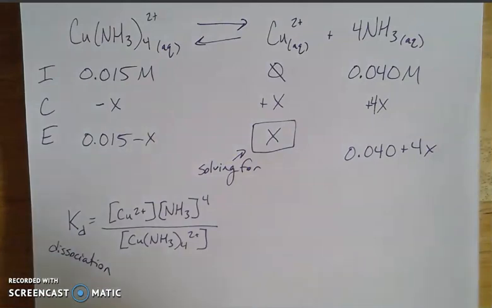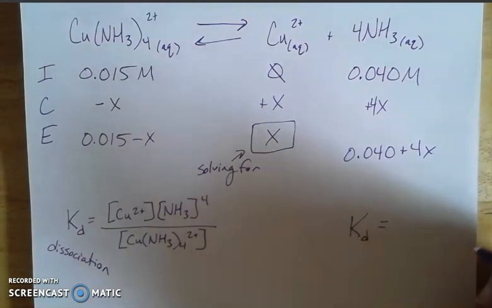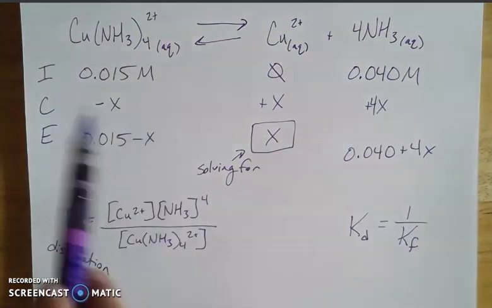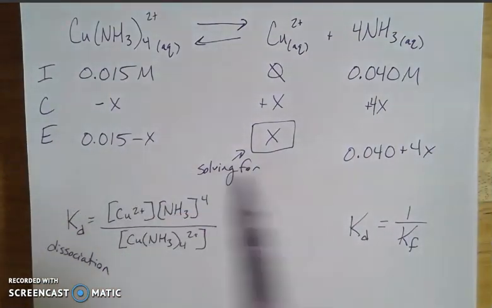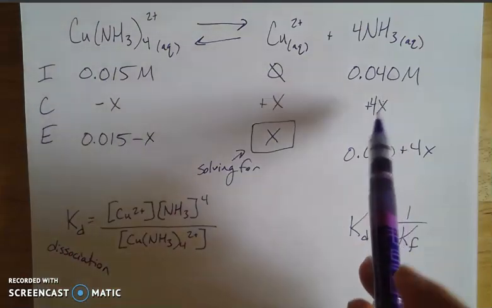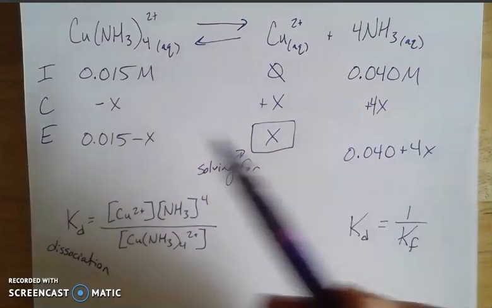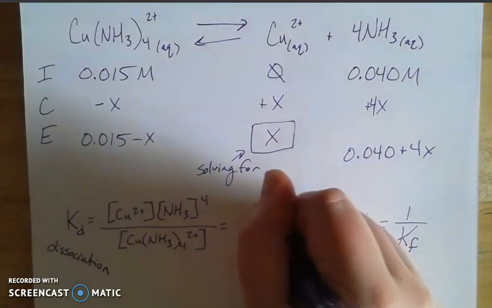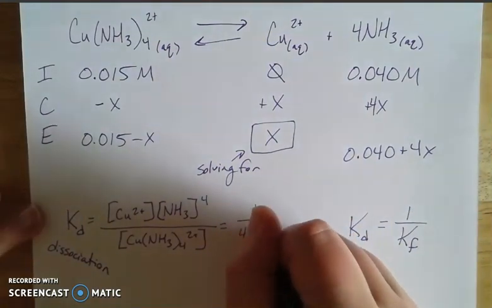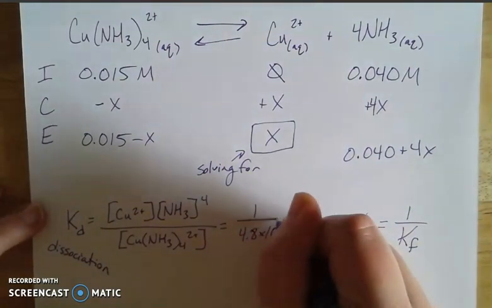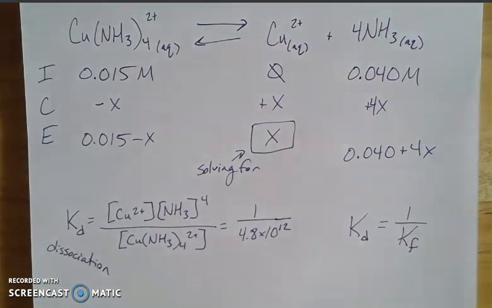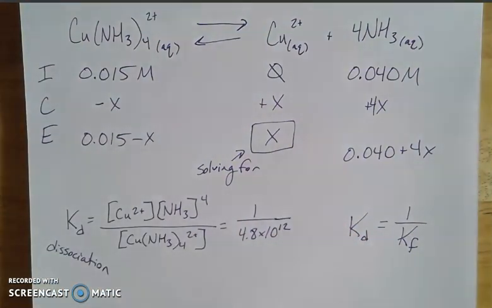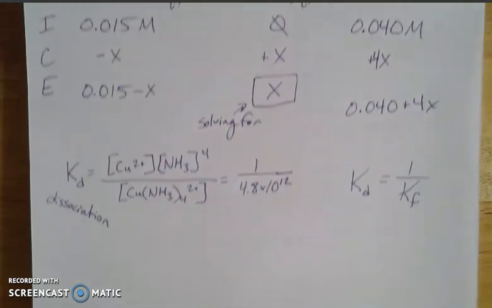Dissociation means that we're splitting things apart. So that dissociation has a relationship that Kd is related to the K of formation. In a previous video, we learned that they are the inverses of each other, which makes sense because it's really looking at this reaction in either the forward direction or the reverse direction. So if I'm starting with a complex ion and I'm splitting it apart, that's dissociation. If I'm starting with the component pieces and forming it, that's formation. So there's this relationship between the two. Now we were given a K of formation. So this is going to be equal to 1 over that gigantic number, 4.8 times 10^12, which means that the dissociation constant is quite small. So this is a very small number, means that it doesn't really like that. I'm anticipating then that this copper value is going to be quite small at equilibrium. But let's check, let's run the numbers.